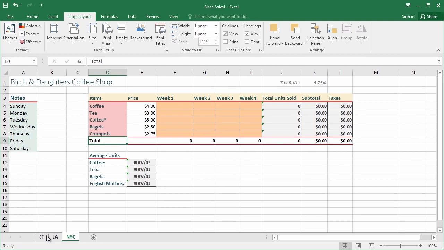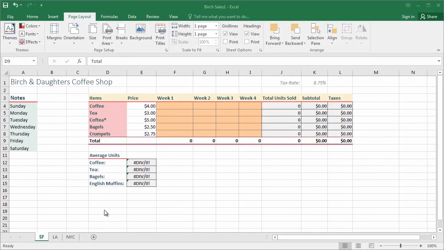By grouping our worksheets together, either by right-clicking and selecting Select All Sheets, or by pressing and holding the Control key and selecting all 3 worksheets, we were able to make one change and have it propagate across all the selected worksheets. Pretty cool. Go ahead and try that for yourself, and then come back. All right. So, keep on keeping on.